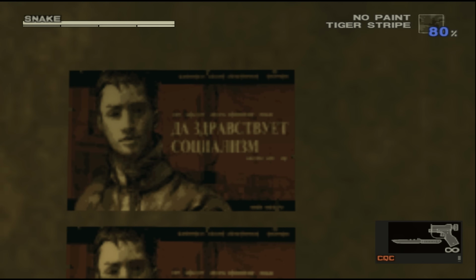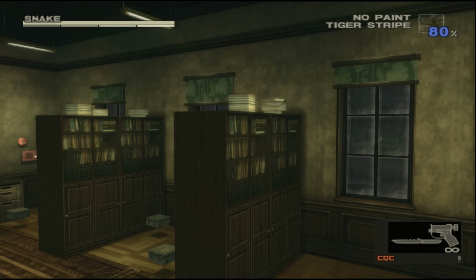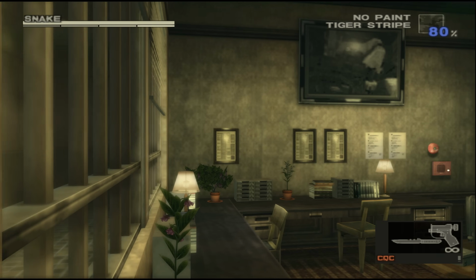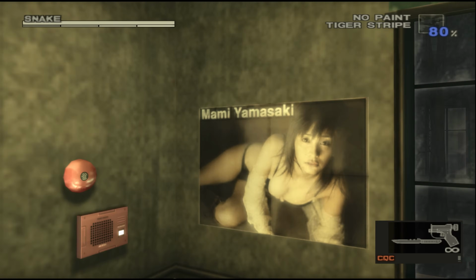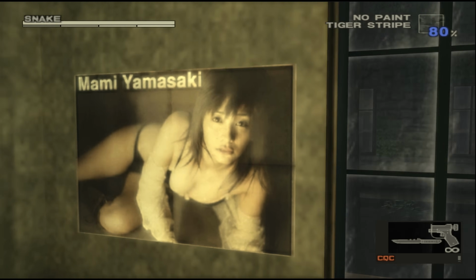And there is a Soviet poster on the wall. I still have no idea what it means, so if any of you guys do, drop it in the comments. And if anyone has Mami Yamazaki's details, be sure to slide her a DM. What is it with Kojima and these posters of these models? I'm pretty sure the guy's a Chad.